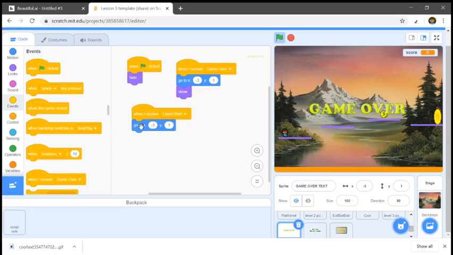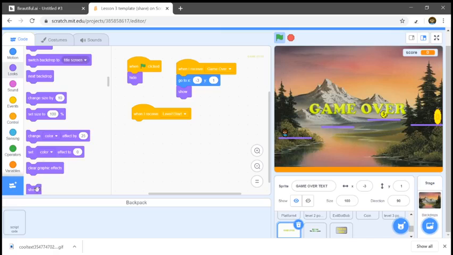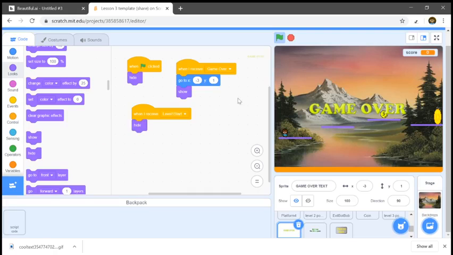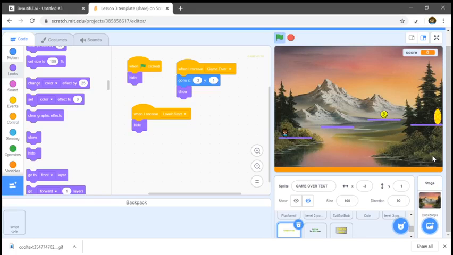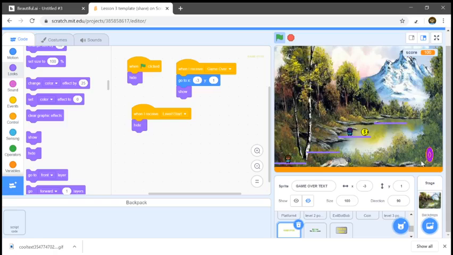What am I doing? When I receive level 1 start, see, you get your brain into the wrong gear and stuff like that happens. Okay, so it will work now, won't it? Because I've done the right thing. Whee! Game over. Click to start and back we go. Up we go there. Let's just test it on level 2. It's good to test your game thoroughly. Let's kill it. Bam, game 2. Look at that. That's wonderful, isn't it?